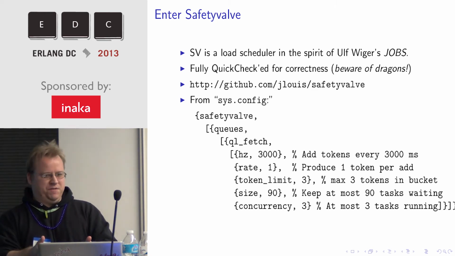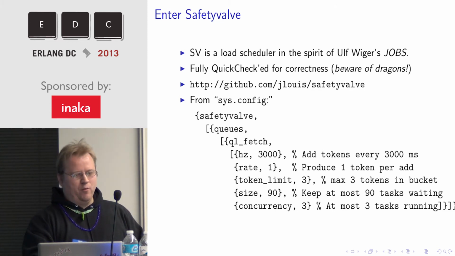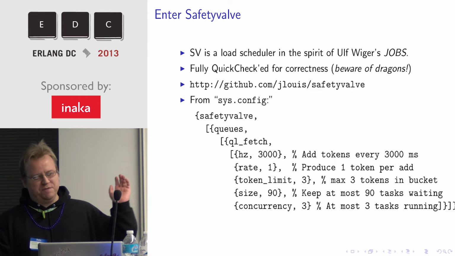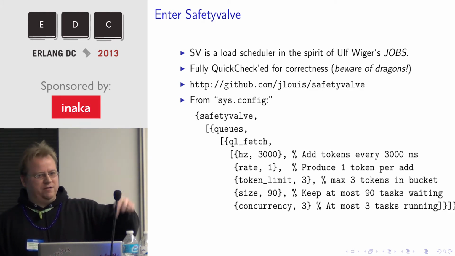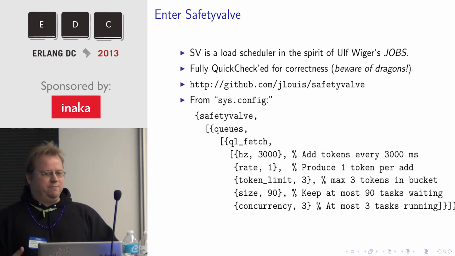So now I'm down to 90 processes, and they'll be dequeued at a rate of 1 every 3 seconds because I'm getting to dequeue 1 every 3 seconds. And furthermore, if I do dequeue 1 and he's running, I'm not allowed to have more than 3 running concurrently against the Quick Lifecycle. So by using Safety Valve, I can just spawn a lot of processes in the system, put them into this bucket, and then define the drip rate at the bottom of the bucket out of the system. And that essentially means that by changing the configuration file here, I define how much concurrency and load I can push on the Quick Lifecycle.